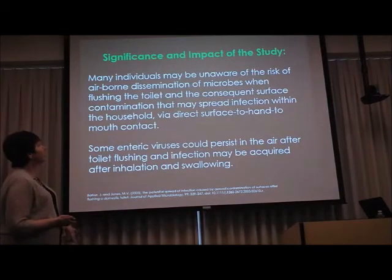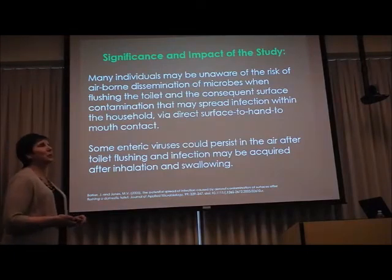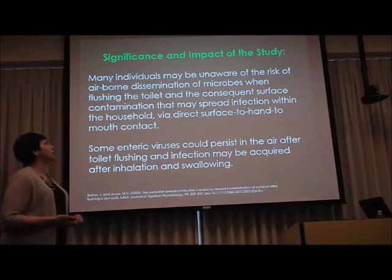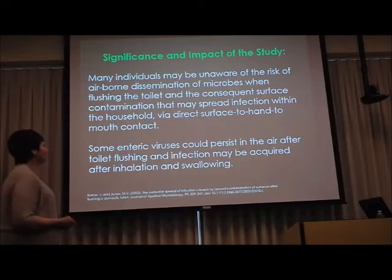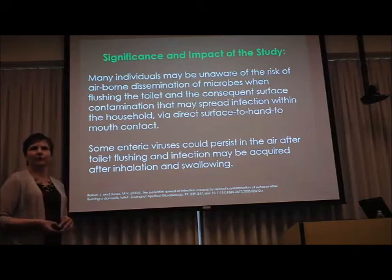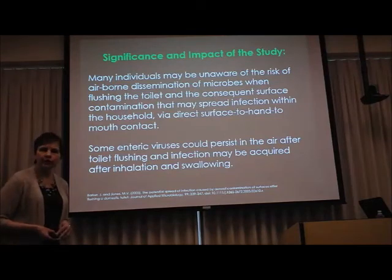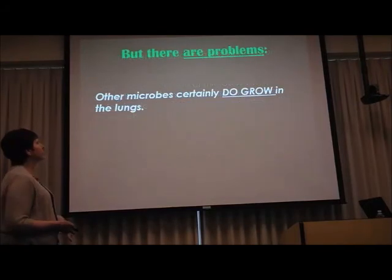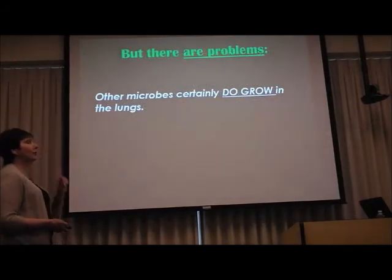This is another study though. Many individuals may be unaware of the risk of airborne dissemination of microbes when flushing the toilet and the consequent surface contamination that may spread infection within the household via direct surface to hand to mouth contamination. Some enteric viruses could persist in the air after toilet flushing, and infection may be acquired after inhalation and swallowing. You can get a lung infection from flushing your toilet, which we don't do, but you can't get it from nails. Other microbes certainly do grow in the lungs, however.